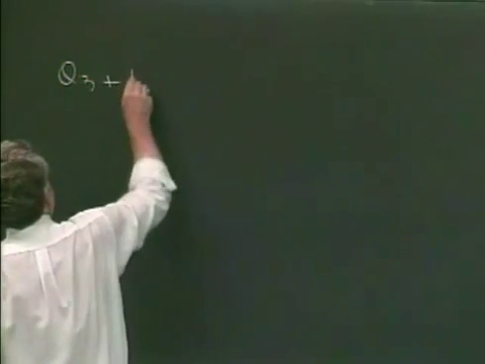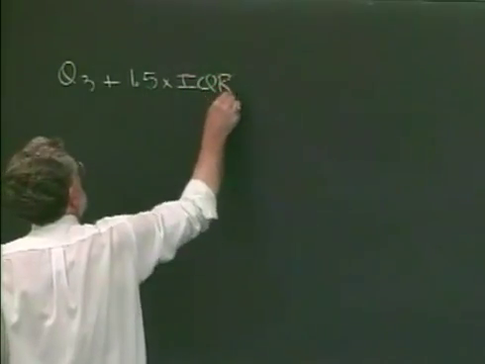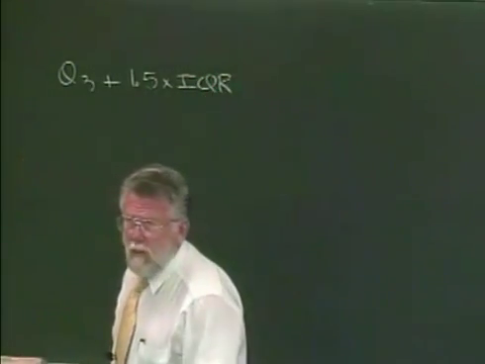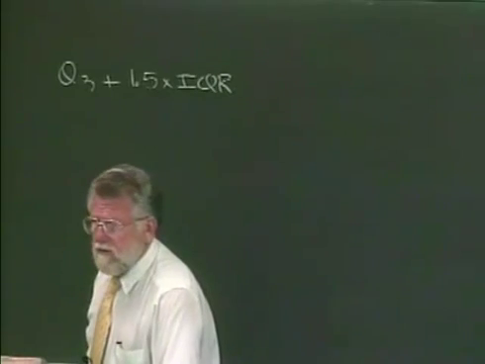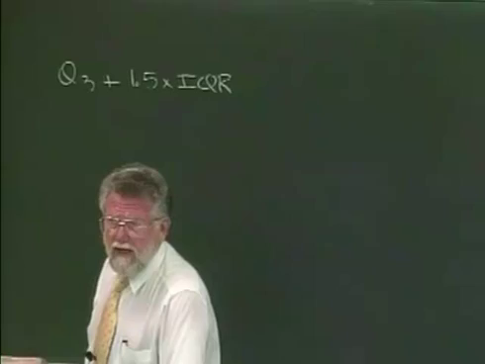Let me write that as we go to the board, Jennifer. So anything beyond Q3 plus 1.5 times the IQR will be at least what? Suspicious. Now, it could be extreme, because this just defines the upper inner fence.